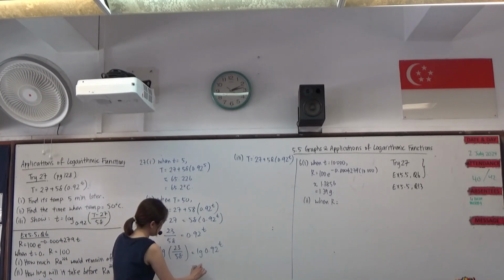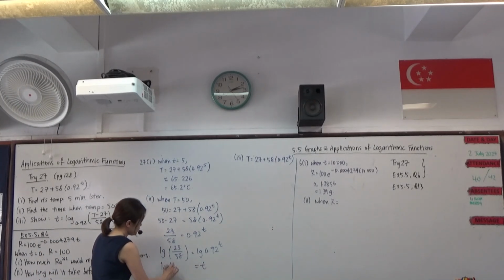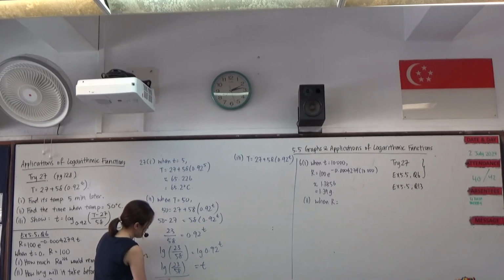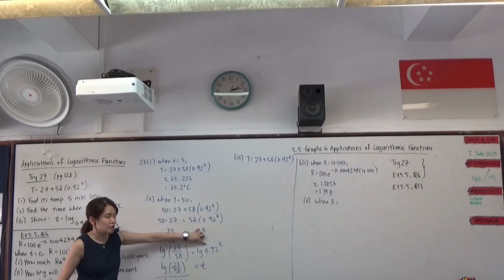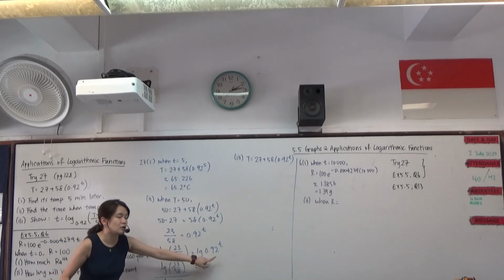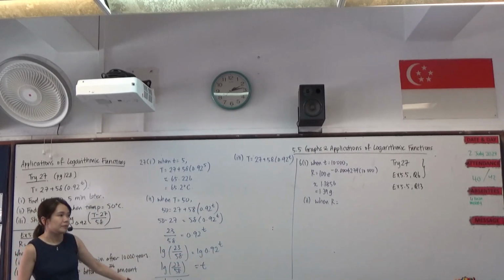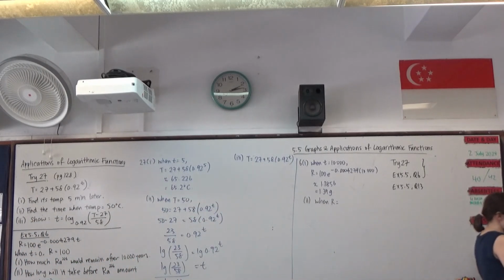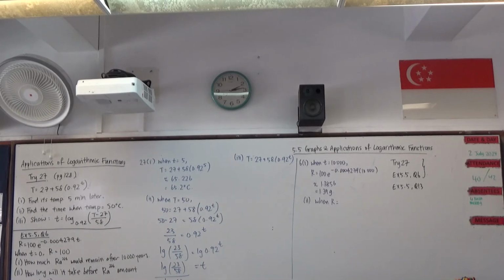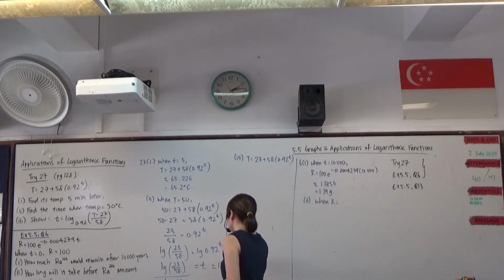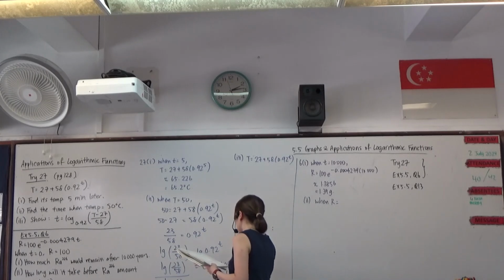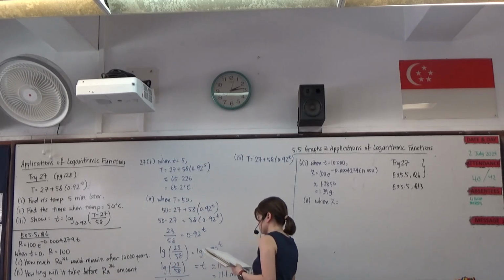So we will then have T equals log 23 over 58 divided by log 0.92. I skip a little bit of steps over here, but I hope you understand. What I just did was bring the T down. That is T times log 0.92 already, so that we can divide it here. Then we can key this into our calculator, so that we can get a more precise answer, and that will give us about 11.092, for which we have 11.1 when rounded to 3SF.